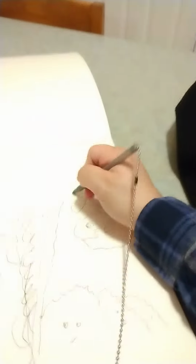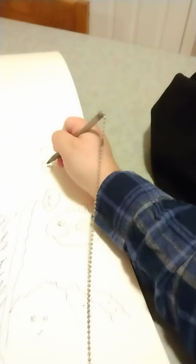And then you would draw bubbles, and you just put a highlight, and yeah, and there you go. That is a picture underwater.